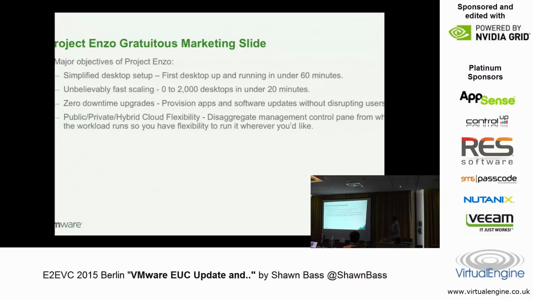And then one of the things that we're focused on is what we call hybrid cloud flexibility. Today, VMware View for most customers runs as an on-premises offering. As you know, we made an acquisition of Desktone, which is a desktop as a service offering, back in 2013. And Desktone runs in the public cloud. So there are some customers that say, I want some cloud desktops for certain use cases, and I still want some on-premise for other use cases, but I want to have one way of managing desktops in the cloud and another way of managing desktops on-prem.